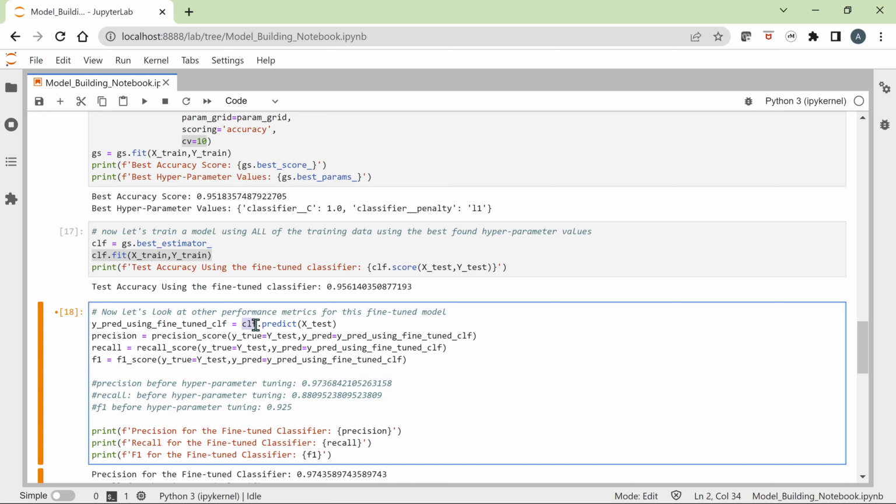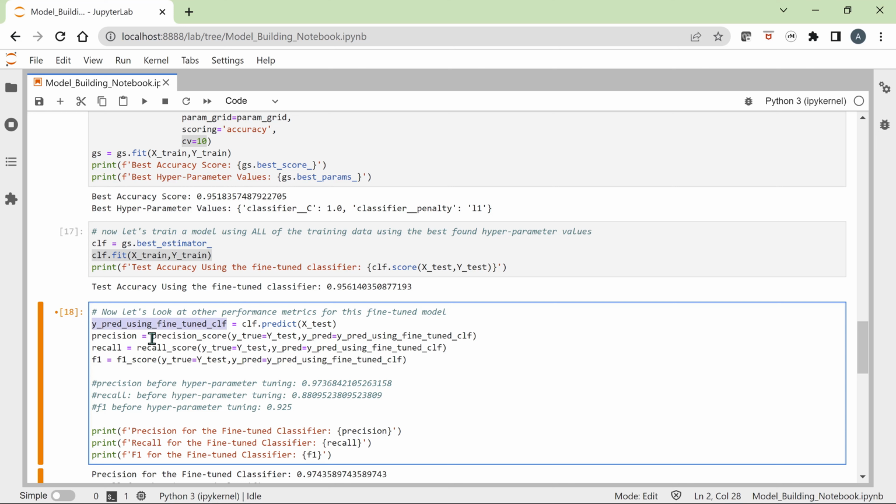Now I'm using my best model to predict on test data. This is a fair test because my test data, x_test, is new data. It's the holdout data. I've never used it before in my training or fine-tuning. So now what I have is the result of predictions for my test data, my new data.